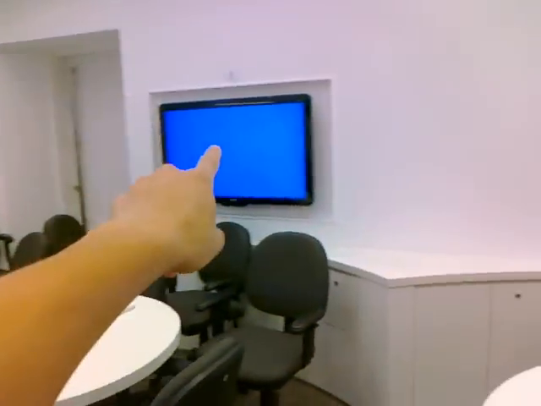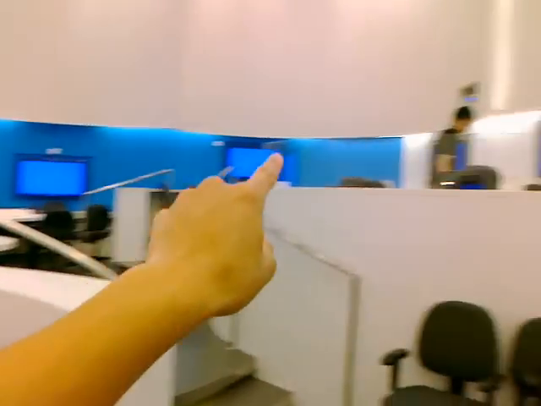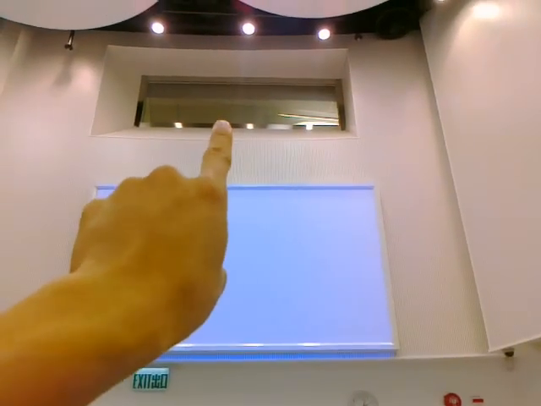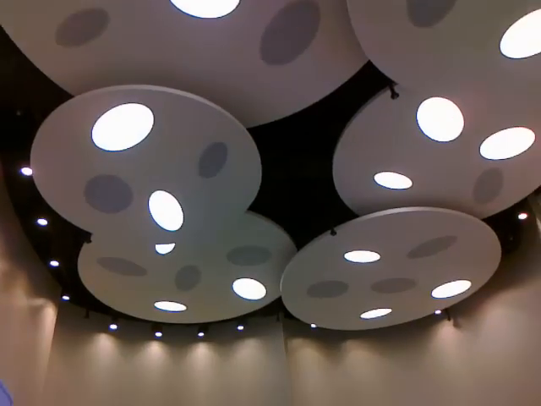You can see these screens. There are, I believe, 5, 6, 7, 8 flat screens, along with 2 larger screens. There's also an observation window and a really nifty assortment of lights. Wow, that's pretty cool.